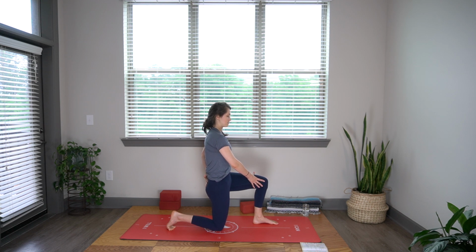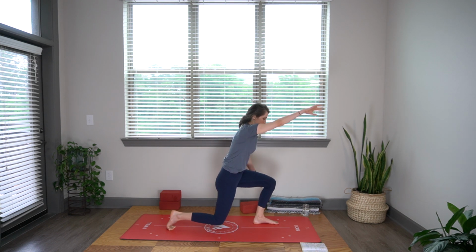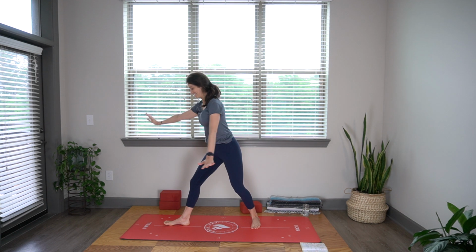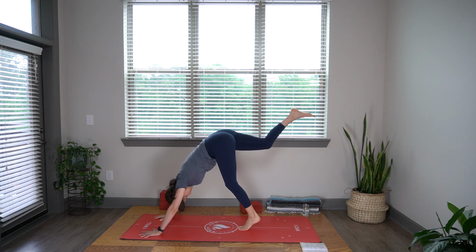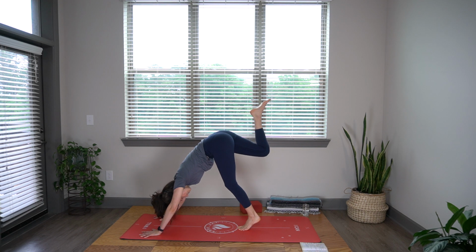Now, I want you to feel a sense of readiness in the feet, up into the legs, up into the core, because we're going to stand up and windmill to the back for a three-legged downward facing dog. So hands plant at the back, right leg reaches up. Can bend the knee and let's start to circle in this right hip.